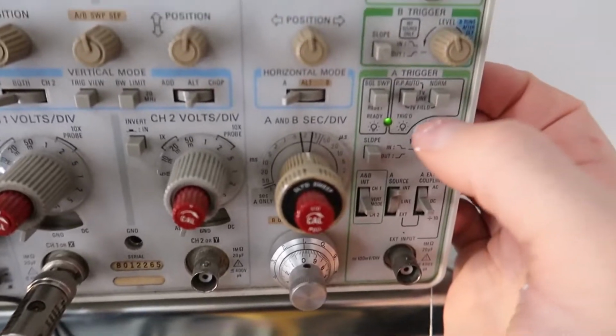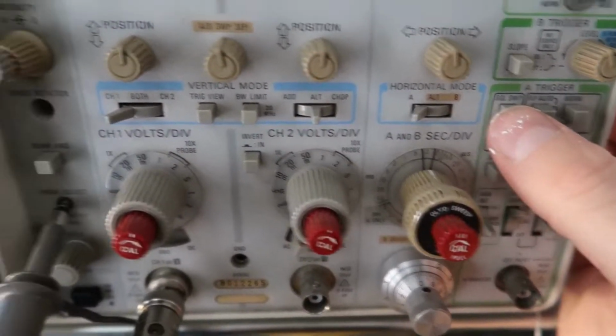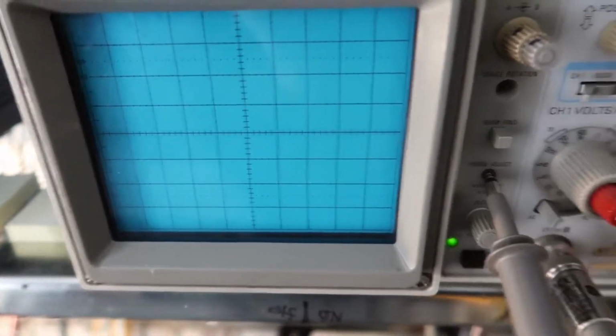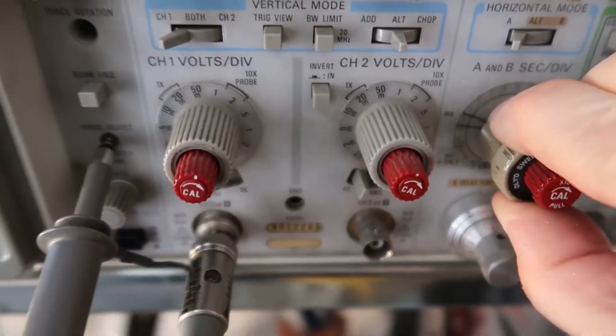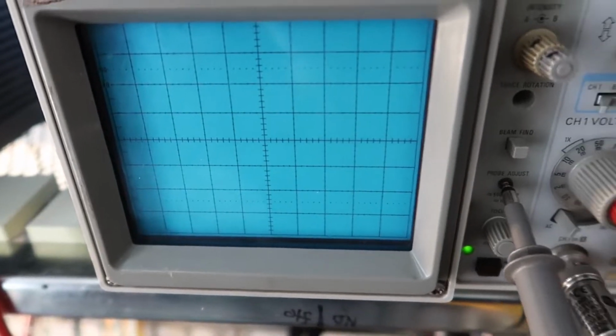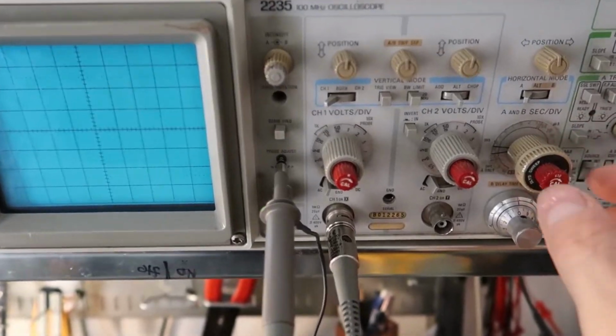The other things up here, there's single sweep, which every time you press the button it will sweep and you'll only get a blip because right now our sweep is very fast. It's 0.2 milliseconds. If we had a longer sweep, then when you press the button you'll get a longer trigger like that, and every time you press the button it'll trigger.